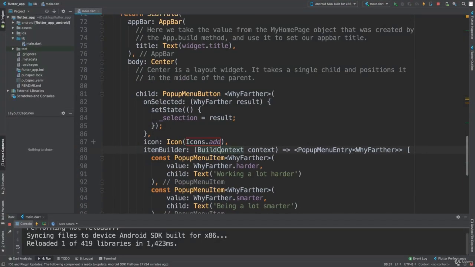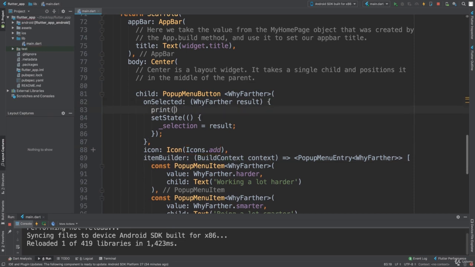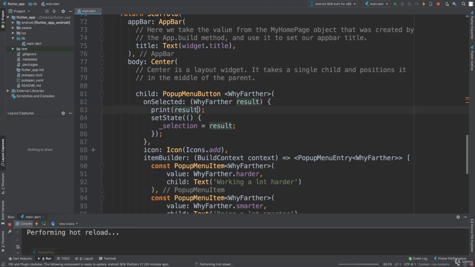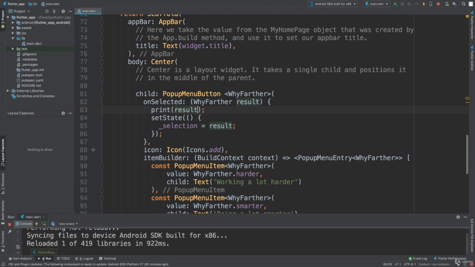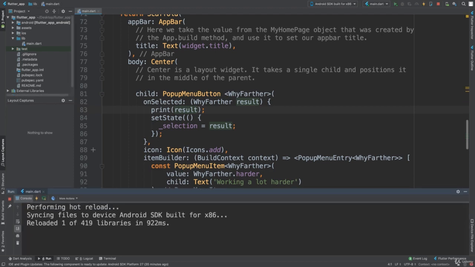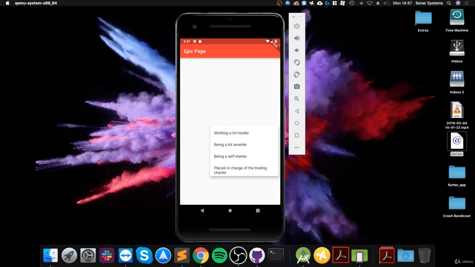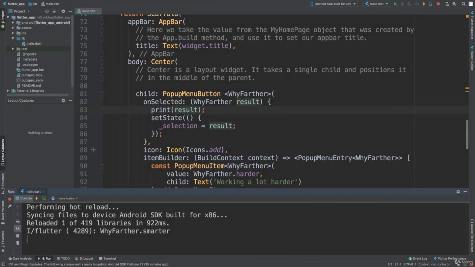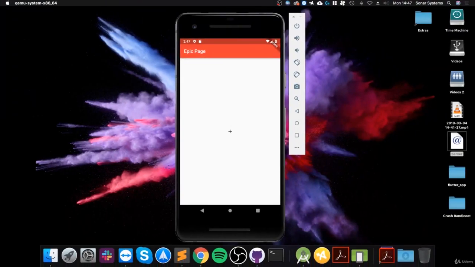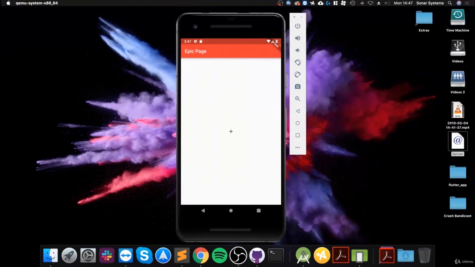Let me just show you something else. What we could do is let's do a print here so we can actually see that we're getting the different selections. So if I save that, and if you pay attention down here, if I open that up, click being smarter, we get the smarter one. If I click on another, we should get the charter one, we get charter, and so on.